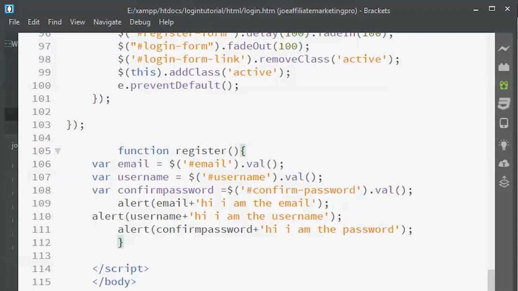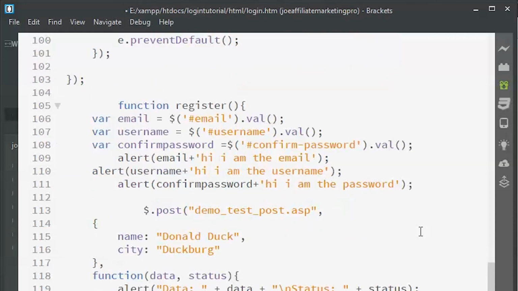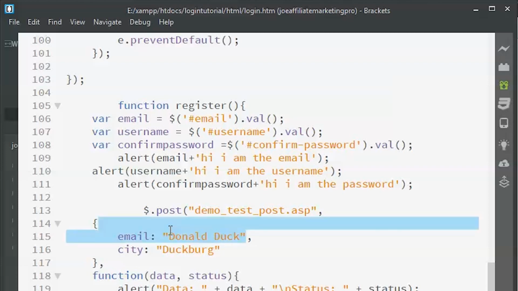So now I will be typing in my code inside. Here's the code. This is the jQuery post to send data to pages. Here I'll have to type in my localhost address, where the registration file is. Here I will be typing in each variable so that their values are being sent.